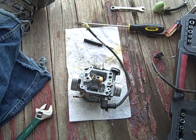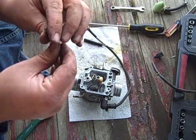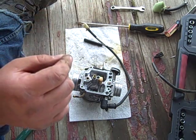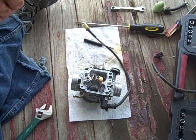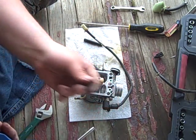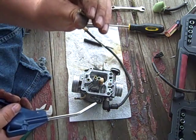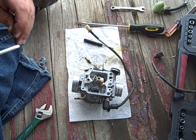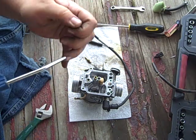That is either the world's tightest idle jet. Normally, I'd discourage you from jamming things into your jets, but this one just seems really tight. It just must be really tight. When you're blowing these out, point it in a direction you're going to be able to recover in case it slips out of your hand. Good Lord, who knows how far that thing will fly if you didn't. Main jet looks good and clean.